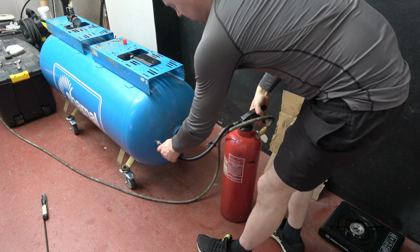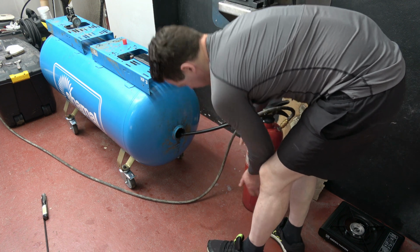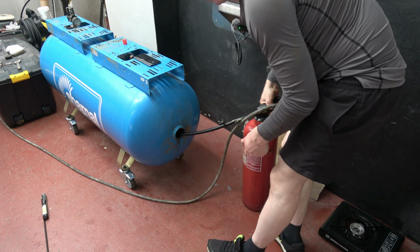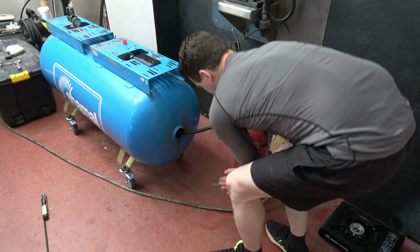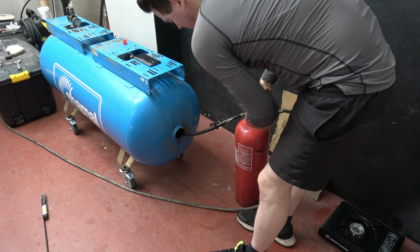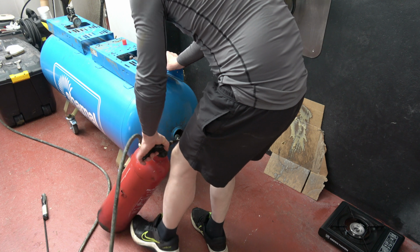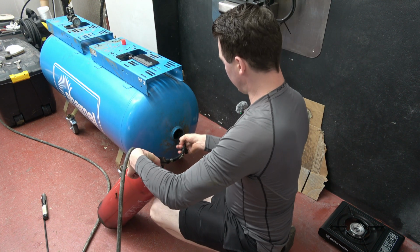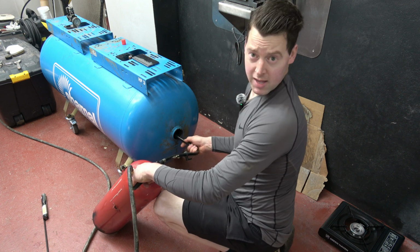So hopefully this time we have no problems. So this here is currently hot. I've just brought it off the stove. The fire extinguisher is hot here. So here we go. We'll set it over here so we get as much length on the hose as possible, so we can wiggle this. So this time there's no torch in the way. So here we go.